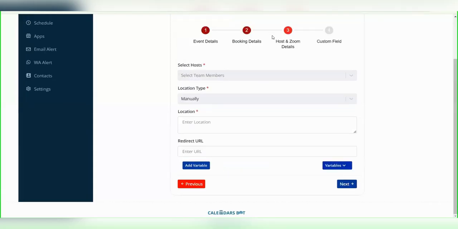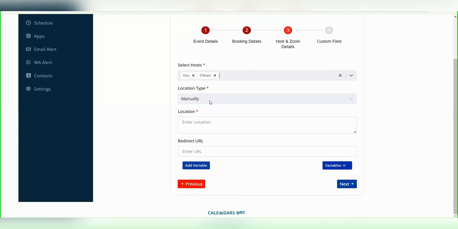Now next, we have host and Zoom details. Here we will select the host. So these are the people to whom the bookings will be allotted. So I can select admin and the created team member, Chavi. So here round robin allotment is done.